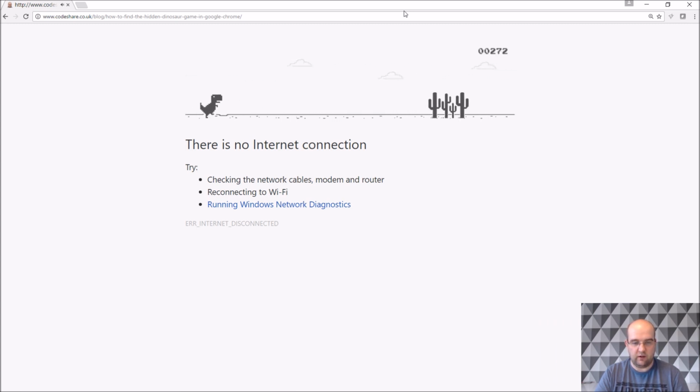So I'm doing quite well on this one. I don't know what my best score is. I think I've had over 400, but I'm not sure. Here we go. Oh, a bit early then. Ooh. So as you can see, it is a bit repetitive, but it's a bit of fun.